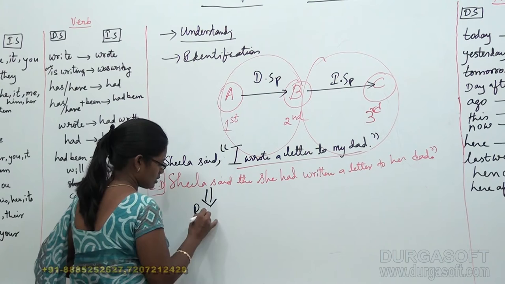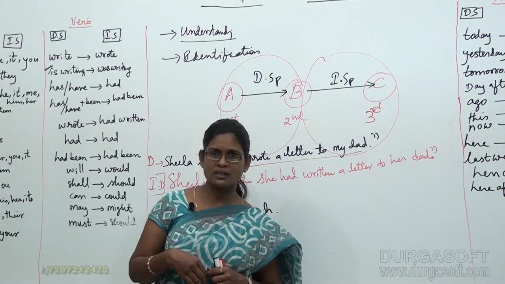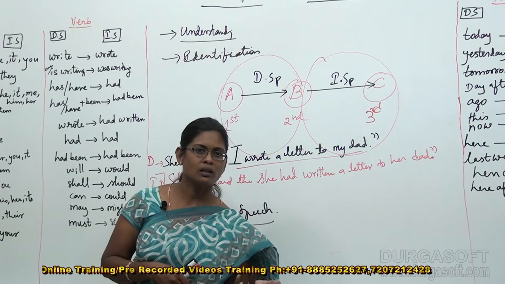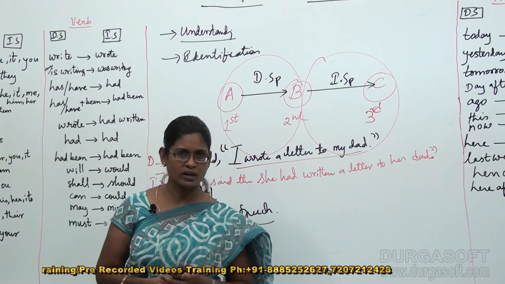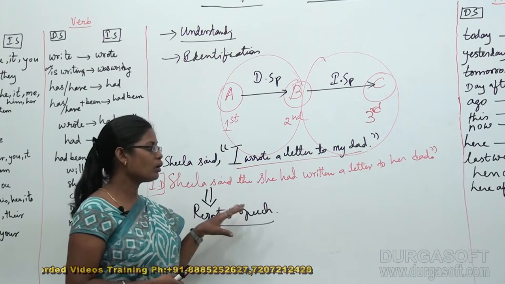What speech? This is also called reported speech. My friend told me something. My friend gave some information to me. She passed some information for me to pass the same information to my colleagues. Now, what do I do? I speak in the mic and pass the same information to the rest of my friends. So when I pass the same information that my friend has passed to me, that is going to be my reported information. So hence I call that information a reported speech.